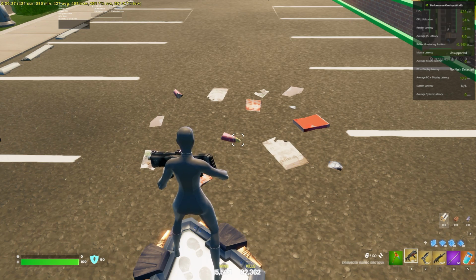See, the FPS don't look as good. Ten seconds to go. 5, 4, 3, 2, 1, go.